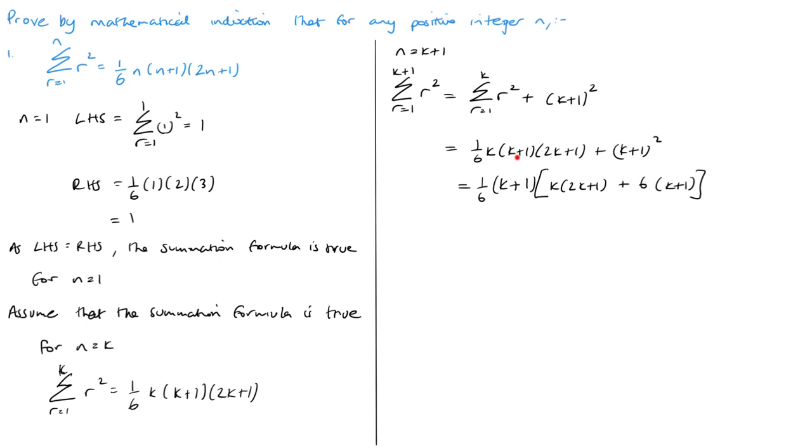Okay, so if I take k plus 1 and the 6 out, I get k, 2k plus 1. And if I take k plus 1 and 1/6 out, I've got to multiply by 6 the remaining k plus 1 there. So I get 1/6 k plus 1. Now inside I need to expand, simplify and factorize basically. So 2k squared plus k plus 6k plus 1, 2k squared plus 7k plus 1.